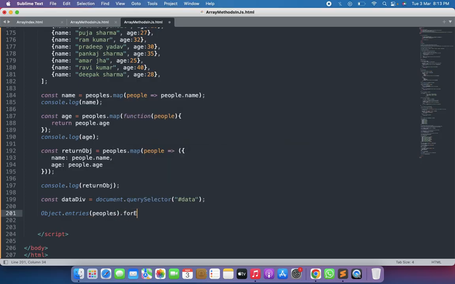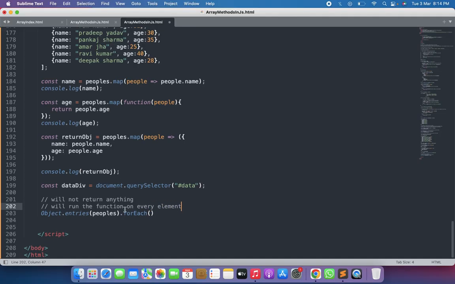This forEach method will not return anything. It will run the function on every element. That's the reason we use forEach.